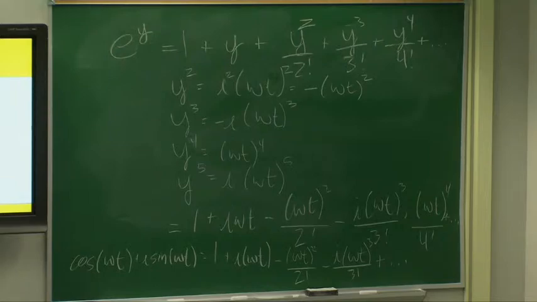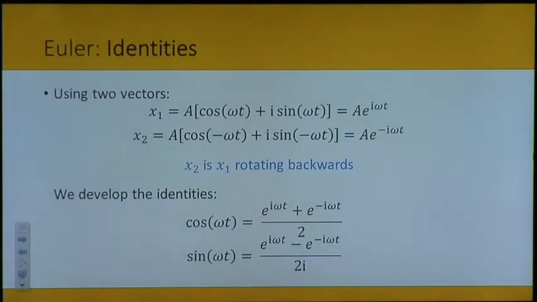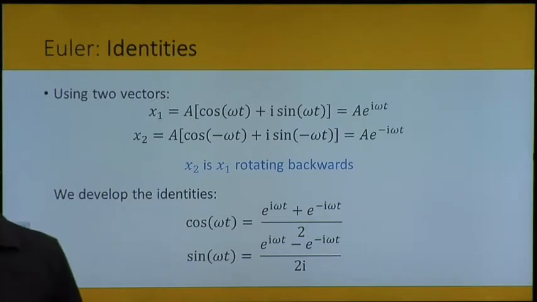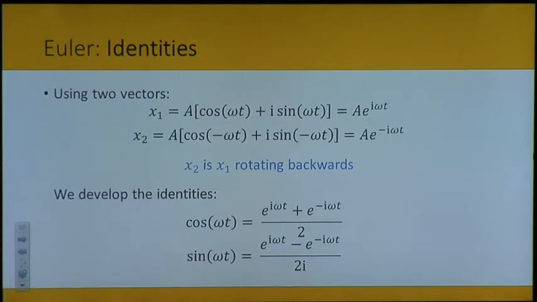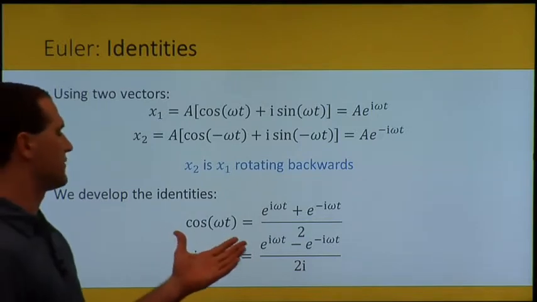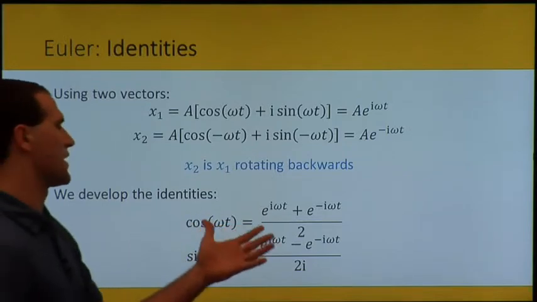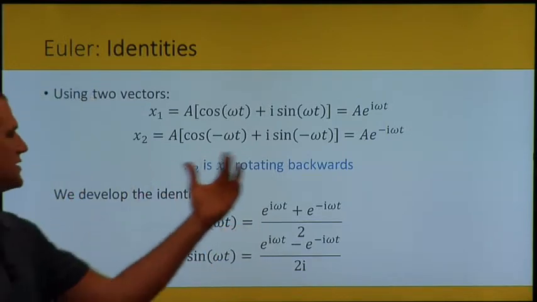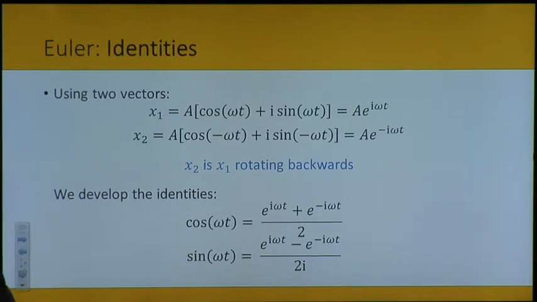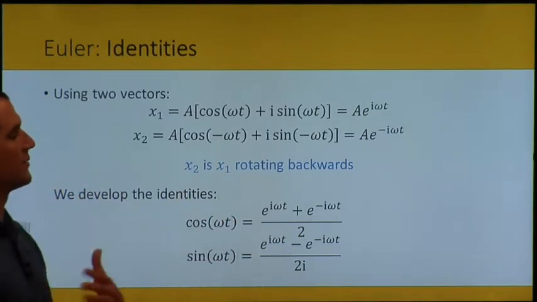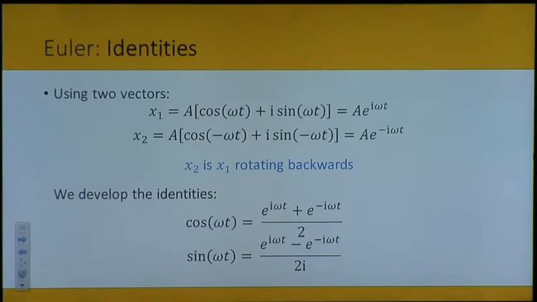Okay, so I've shown how you can take the summation of cosine and sine functions and turn it into these complex exponentials, or express them in exponentials. I found that you could turn sine and cosine into exponentials, and I want to figure out how you could turn exponentials into sine and cosine. I want to be able to go both ways. So this is the other component of it.